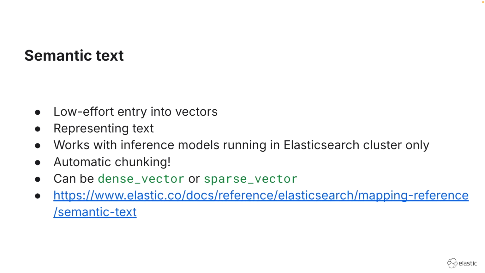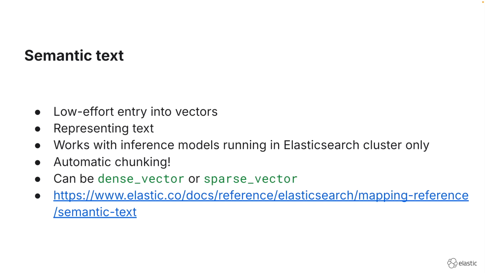And there is a third type of field, which is called semantic text. Basically it's this. If you haven't done anything related to vectors, like dense vectors or sparse vectors, maybe this is the way for you to start, to just go semantic_text as the type of your field, right? It works only for representing text because it also has to support sparse and dense vectors, right? Right now it works only with models running in the Elasticsearch cluster, so the models have to be deployed. You can't call a third-party thingy.